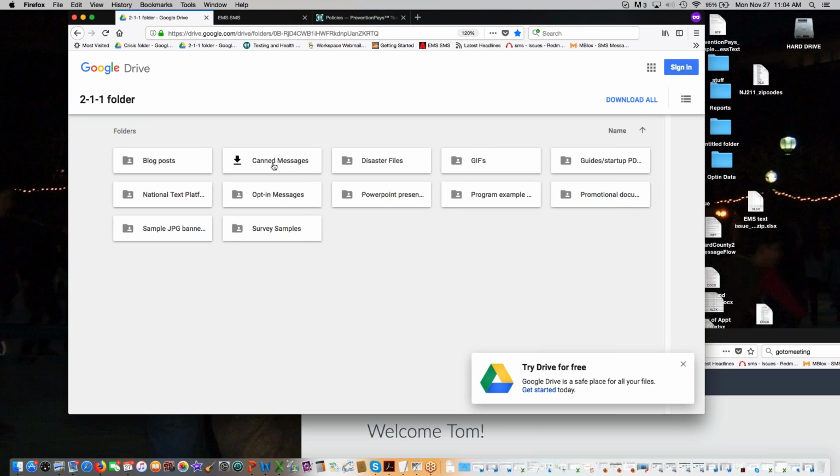Now, canned messages are important because, as you'll see in the user interface, they are organized in a certain way so that you can use a pull down to select different groups of canned messages. So we enable you to build and add as many canned messages as you like and group them in as many ways as you'd like. So you'll need to decide how best to handle it. Do we want to have just one list of canned messages? Do we want to have them in groups? If we want to have them in groups, what are our groups? It's kind of thinking along the lines of the taxonomy in a way, right?